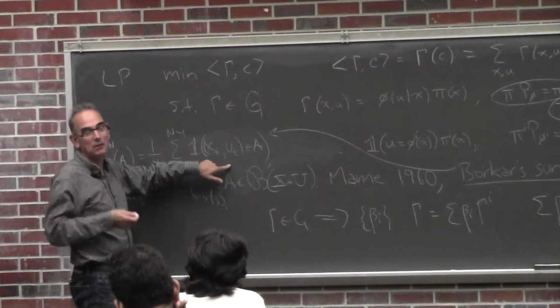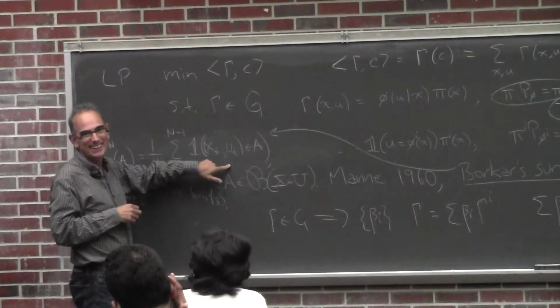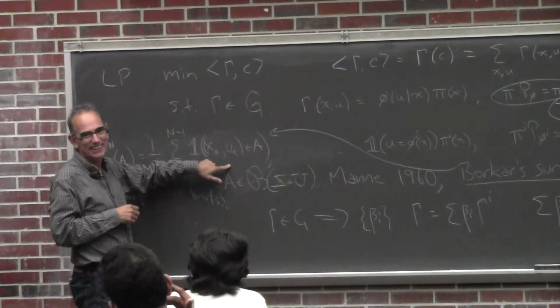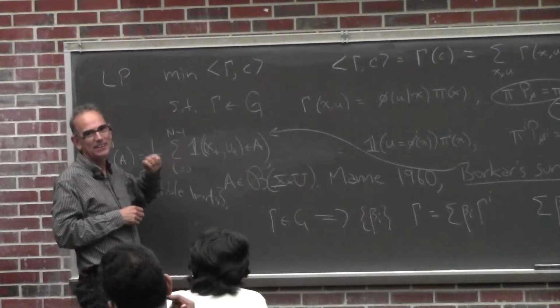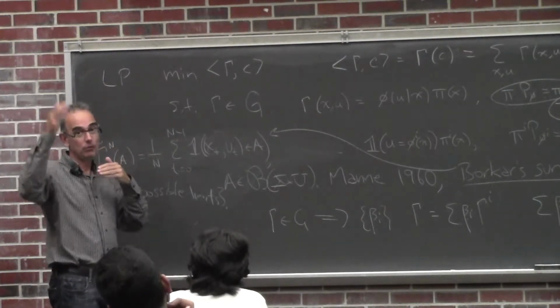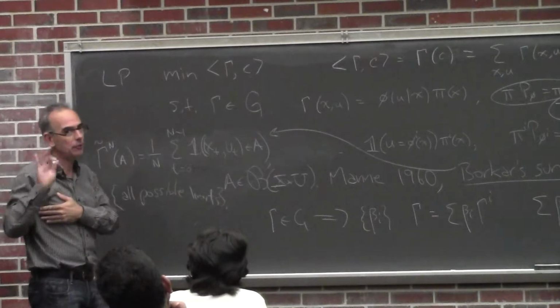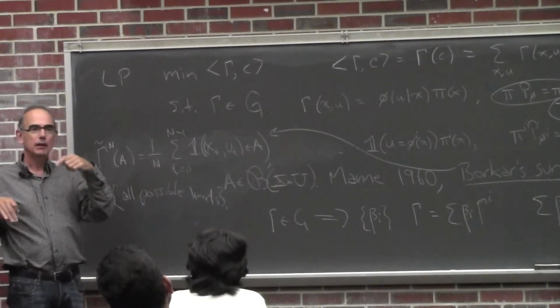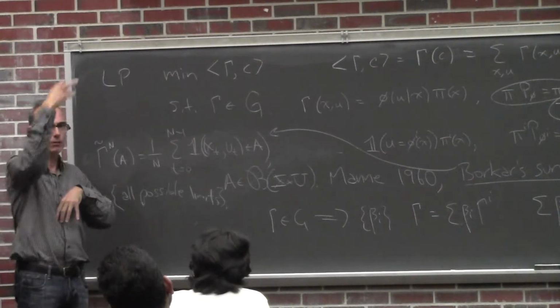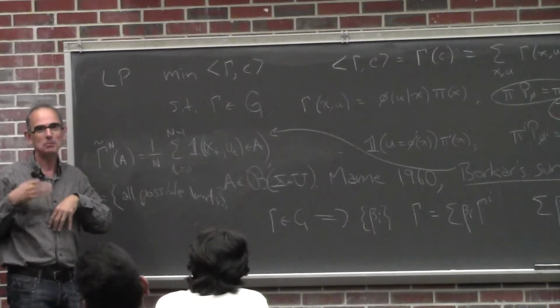Exactly. So this is like a set of PMFs resulting from all possible things you could have considered doing. But as long as you don't predict the future, so it has to be adapted. My action now can't depend on what's going to happen tomorrow. It has to be adapted.